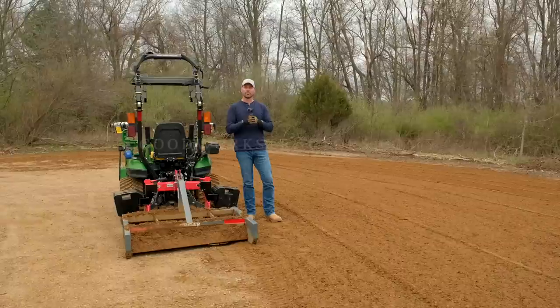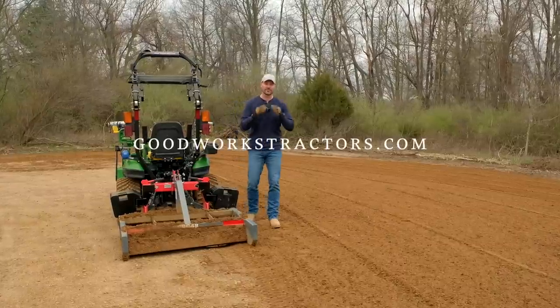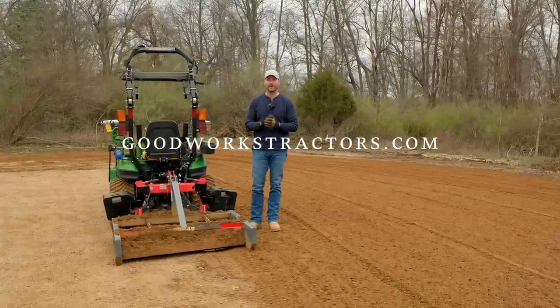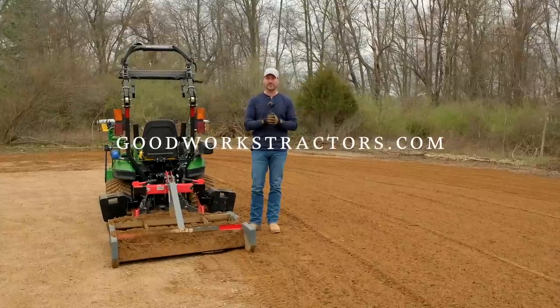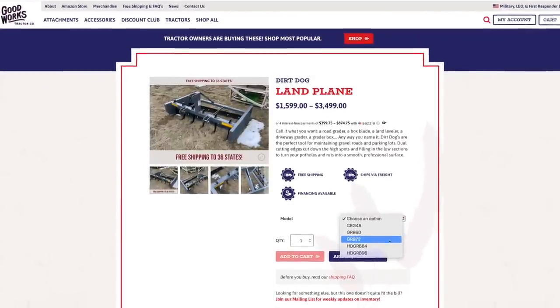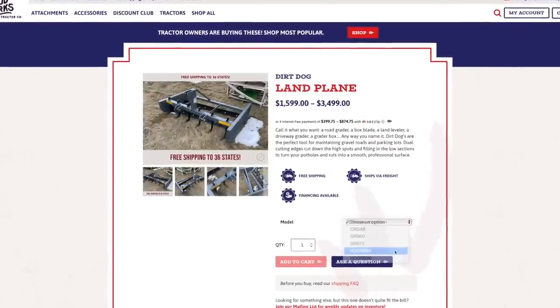Pretty darn impressive. We're showing you the tools that we sell, so we don't just sell them without knowing what they do and how they perform. So this is a Dirt Dog Landscape Plane. We sell them for every size tractor, so 48 inches, 60, 72, 84, and even 96 inches wide, no matter what size compact or utility tractor you have.